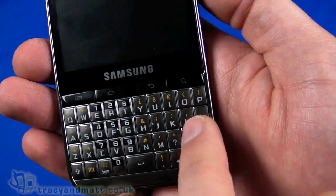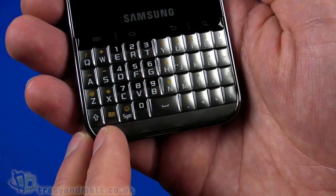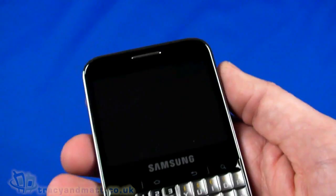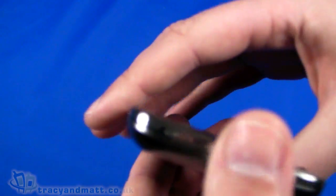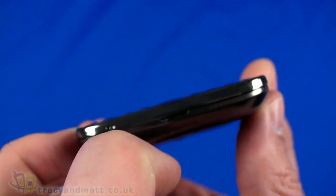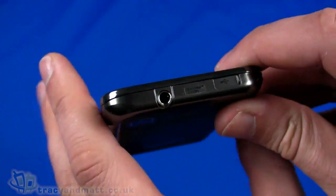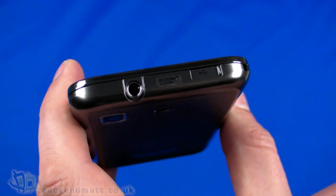The letter keys are on three rows, and underneath we have shift, alt, symbol, space, and the cursor keys. The number keys are in the center and act as a small dial pad when you're in the dialer and phone menu. The loudspeaker is on top. On the left-hand side you have up and down volume controls. On the bottom there's a small hole for the microphone, and a cutout to get your fingernail in to remove the back cover. The right-hand side has just a power button.